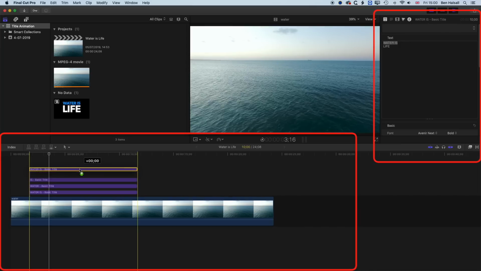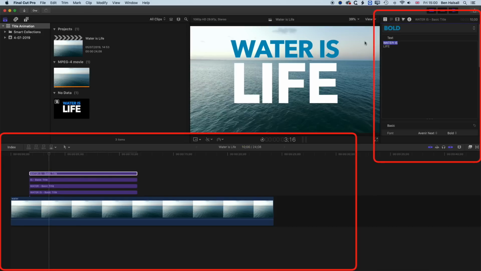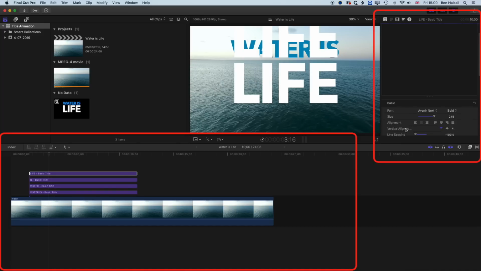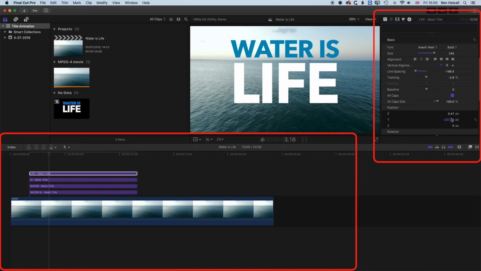I've got everything aligned here nicely in the first type layer. We're going to delete the water is from our type up here and drop the life up, and then we'll come down and modify this time the Y position to bring that back down over the life below there. It doesn't need to be perfectly placed. We're looking for a rough positioning. I prefer to do this X and Y movement because it means that we're not accidentally going to unalign things as we move them around.